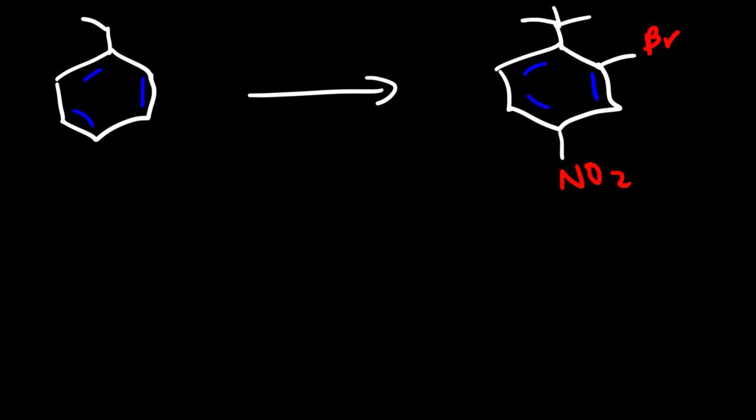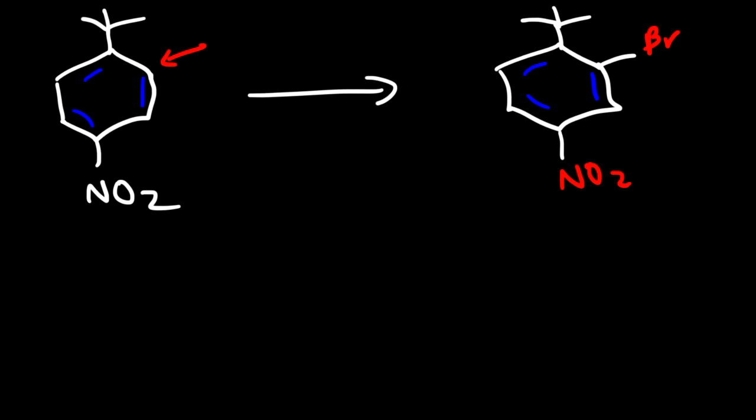So if we put the tert-butyl group first, we know that it's an ortho and a para-directing group. So we don't want to put the bromine atom right now because para is more favorable than ortho when dealing with tert-butyl. So the next thing to do is to put the NO2 group because it's easier to put the NO2 group here than here. This is the more accessible position. So we're going to get this product in good yield, not in a 50-50% yield, but more like an 80-20 or 90-10 yield. Now the tert-butyl group has no choice but to put the next group in the ortho position. It can do so here, but those two are the same.